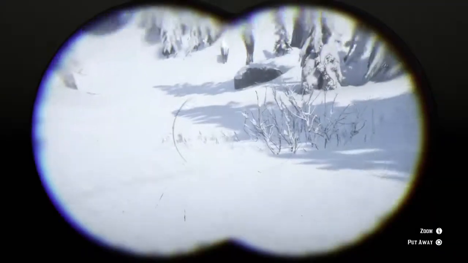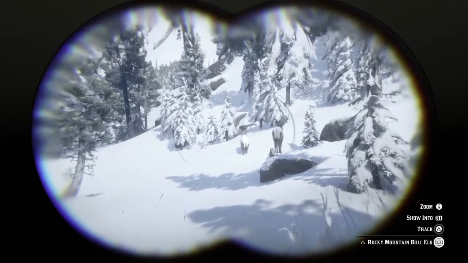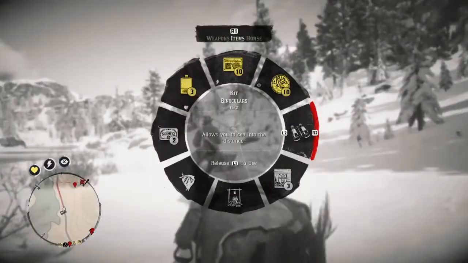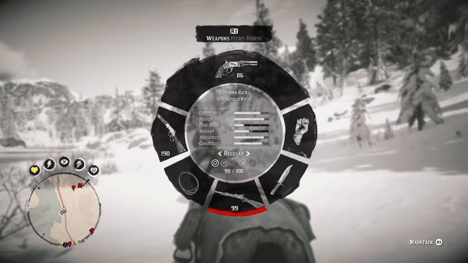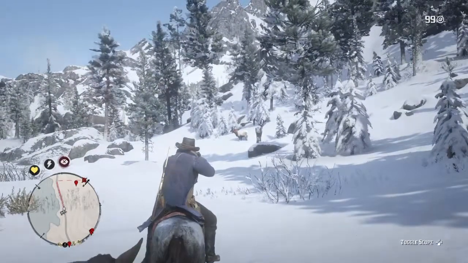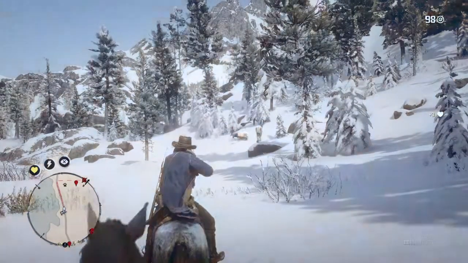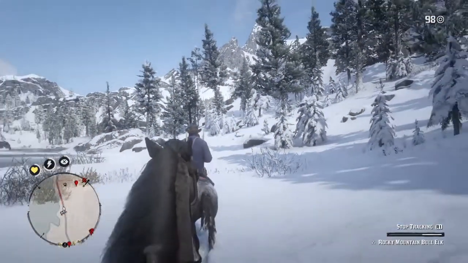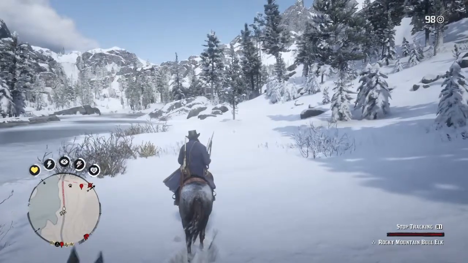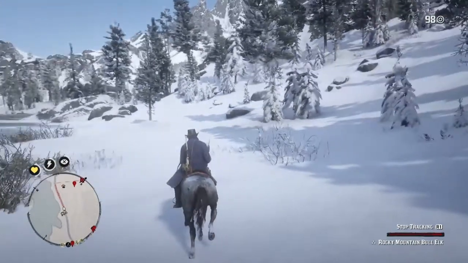So we are getting close to the animals. Oh, hold on, wait a minute. Oh, 3-star. Let me see if I can make this shot real quick. I can use that animal. Perfect shot. Didn't even need to get off my horse.